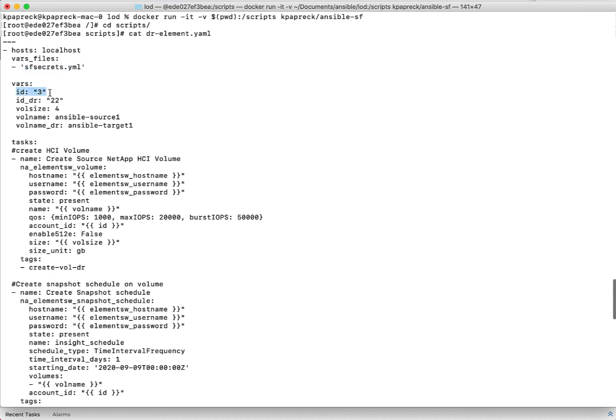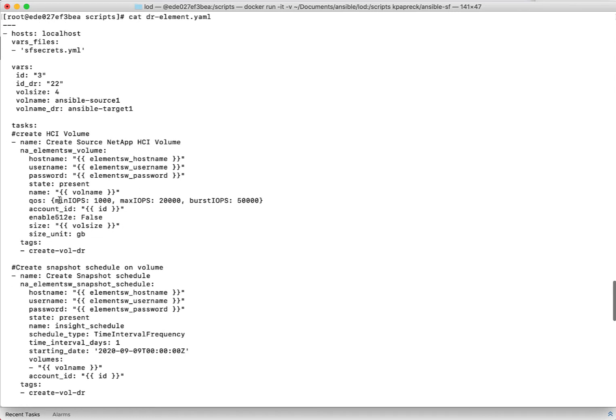I have an account ID that I'm going to use on both the source side as well as the target. I have a volume size I will use, and then the naming convention, so I am going to have a source and a target name. Next, this playbook will create the source volume with a specific quality of service so we can guarantee the performance of that workload.